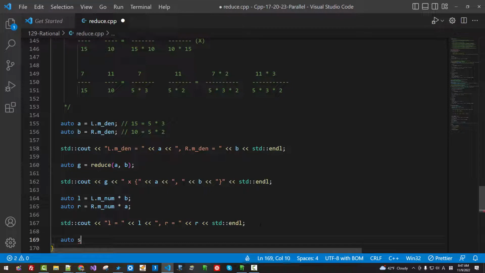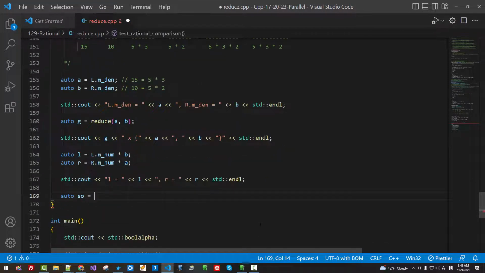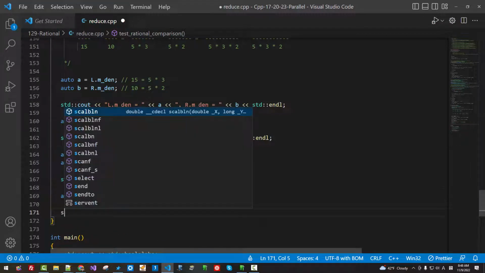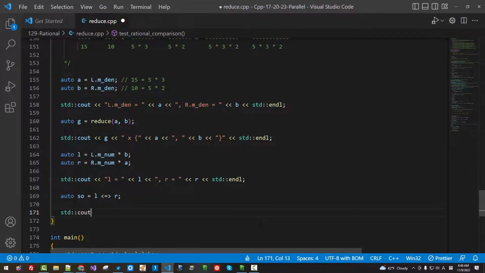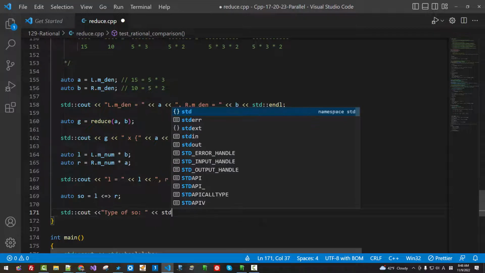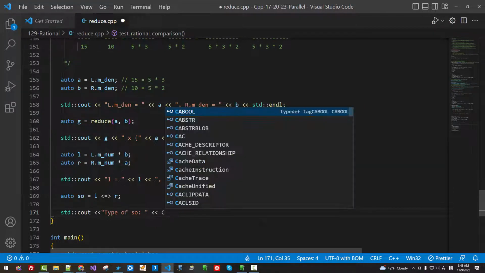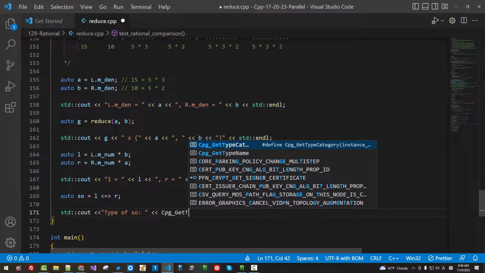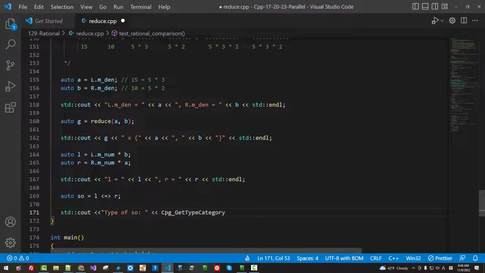Auto SO. Now, L and R, we use the three-way comparison operator. LCD cout, type of SO, using typeid get type category SO.